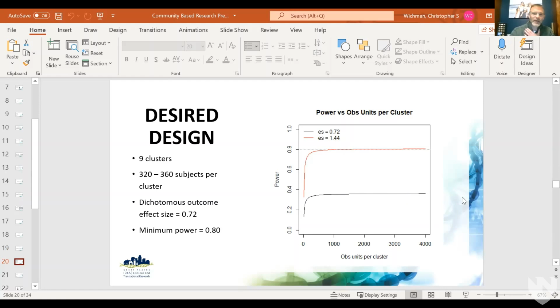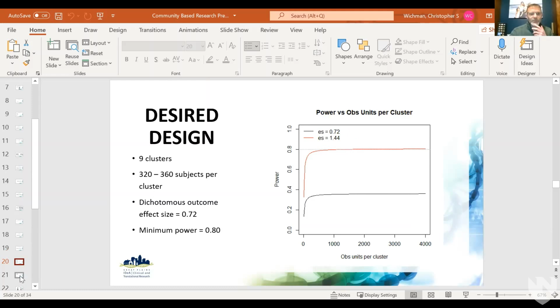So then I went back and said, well, what if our, for lack of a better term, our standard deviation, our error, is overestimated by a factor of 2. So I'm going to double my effect size. It still takes 1,800 people per cluster to reach 80% power, and that's doubling the effect size. And this is a very large effect size. So something's got to give.